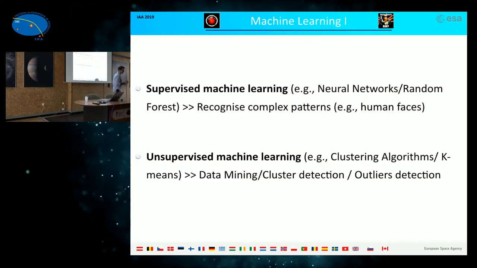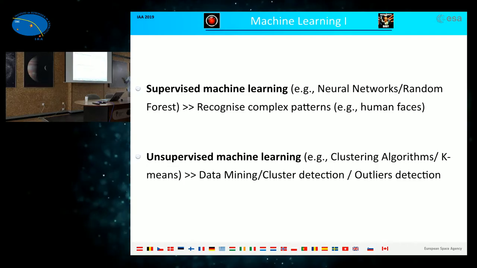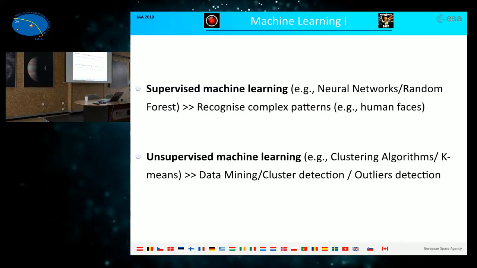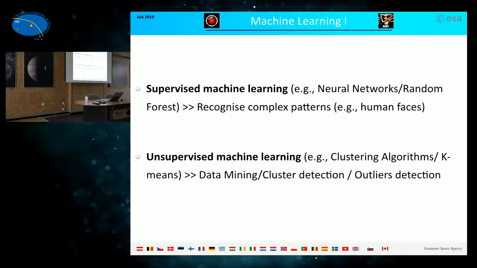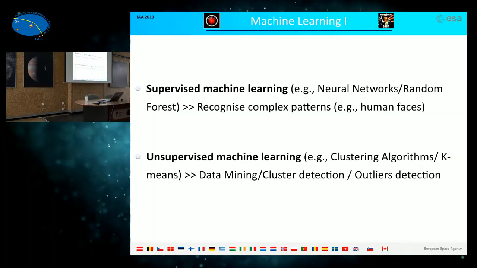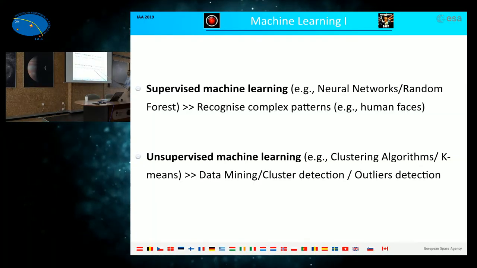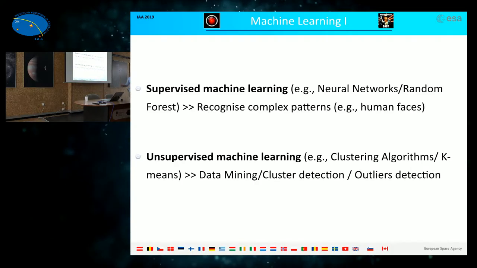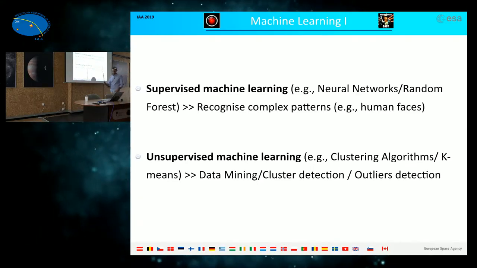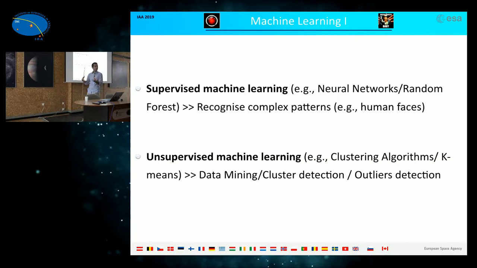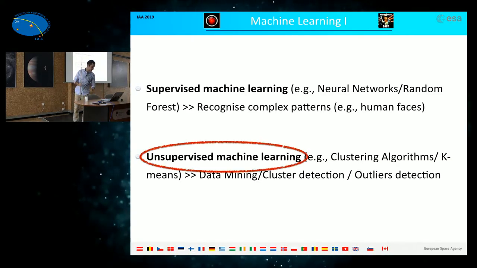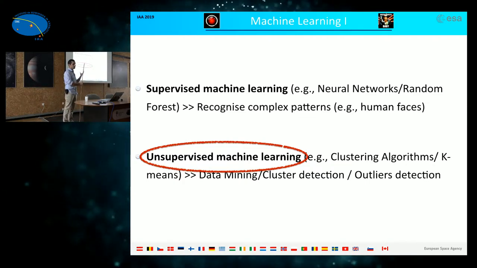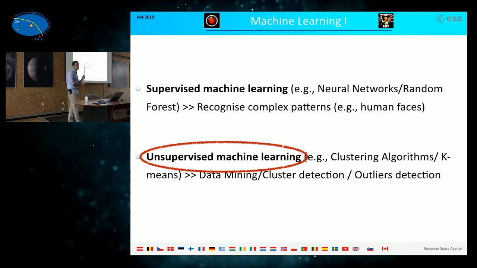It's difficult for me to explain the main difference between them in a few minutes. The thing is that, in general, you can easily apply unsupervised machine learning to large databases. And since Gaia is a large database, this is what I did. Among the unsupervised machine learning algorithms, there are the clustering algorithms, and those are the ones that I'm going to use. They are very useful for data mining, finding outliers, or finding clusters. And this is my main goal, right? So all the tools that I'm going to show you in the next minutes belong to the unsupervised machine learning family.